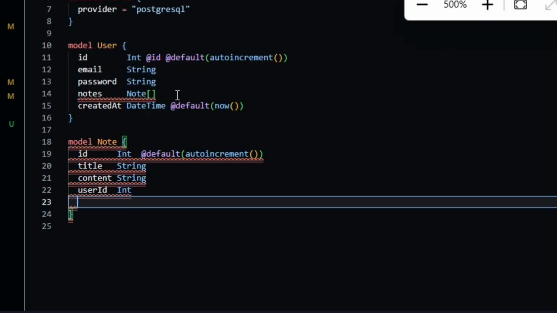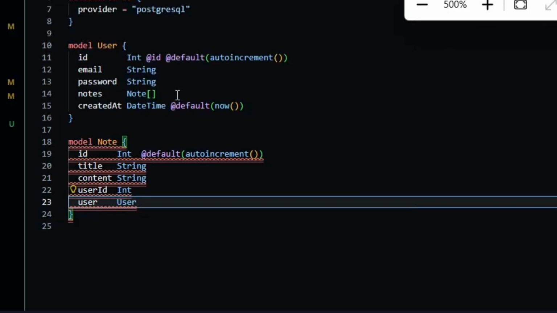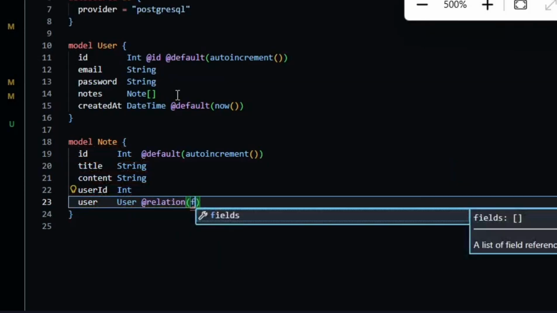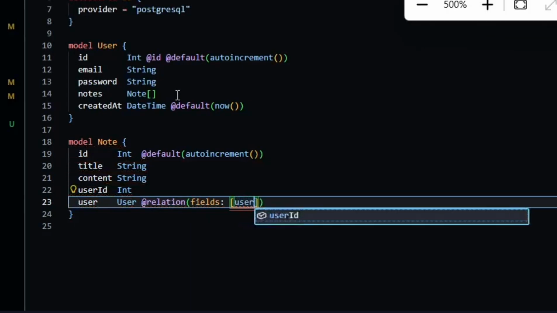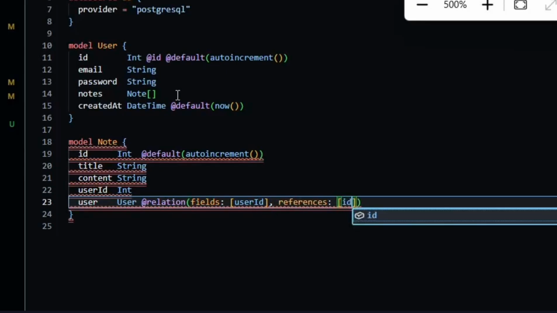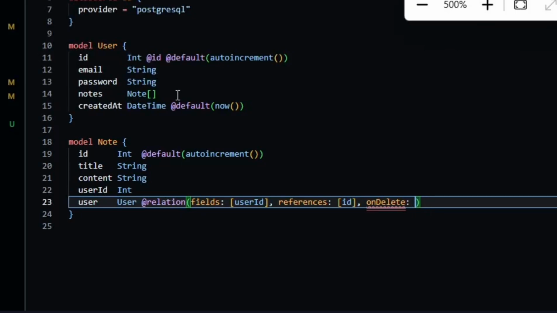Wait a minute. Then user. I am going to write a relationship for this user. Okay, @relation fields userId, references id, onDelete Cascade.